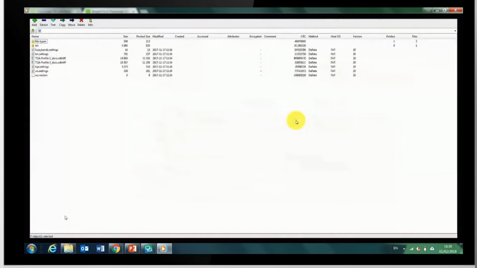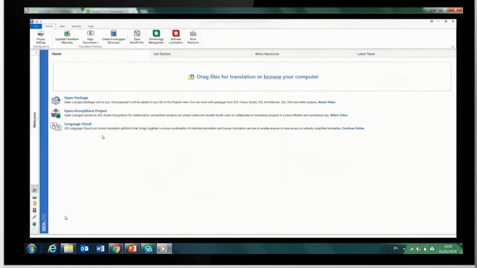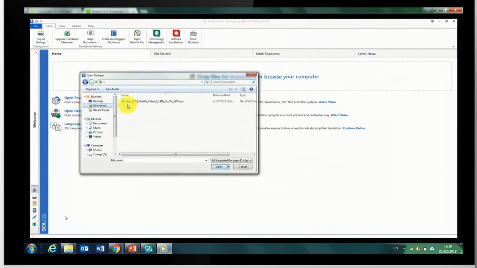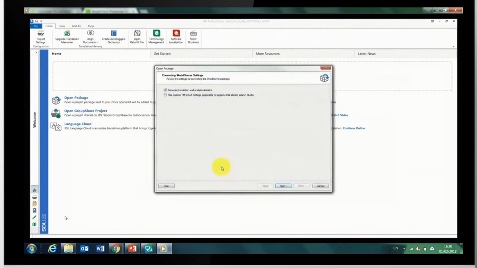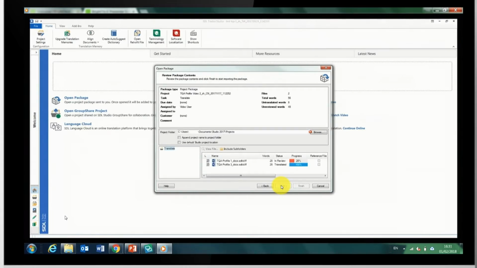In multiple aspects here we're talking about. So we're just going to open the archive, and you can see there's a new settings file here, TQA, and when that's opened in Studio, as you can see here, we're going to open the package, it's automatically configured. TQA, the quality model, really is about scoring the translation, in as much as it's about subtracting points from an assumed total per error type, per error severity. And then you can also configure certain thresholds, as I mentioned earlier, that can be deemed the point of failure for a particular task.